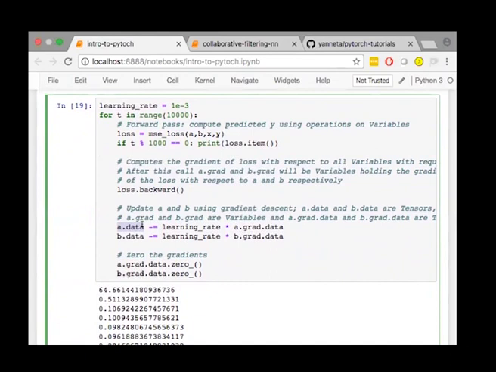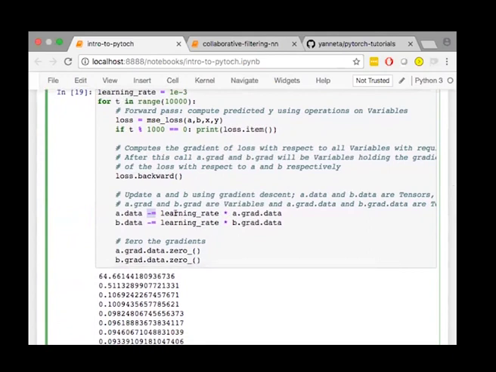Minus equal is subtracting. It's the same as a.data equal a.data minus the learning rate times the gradient of a.